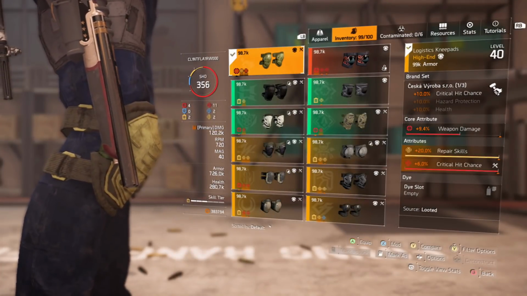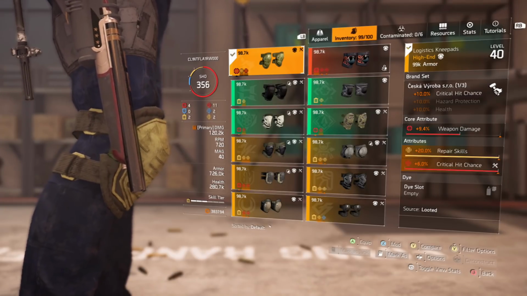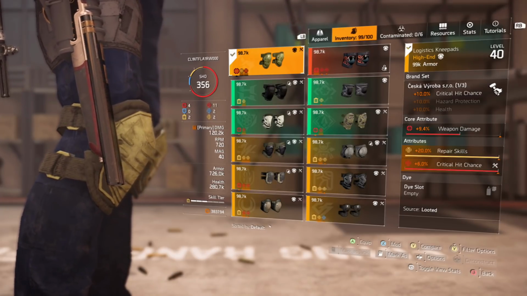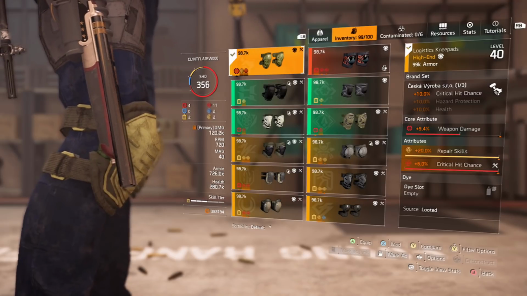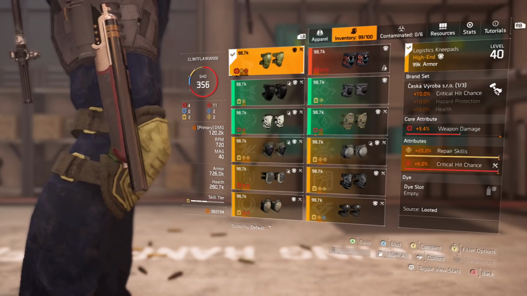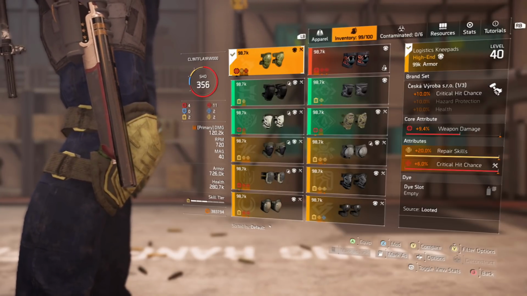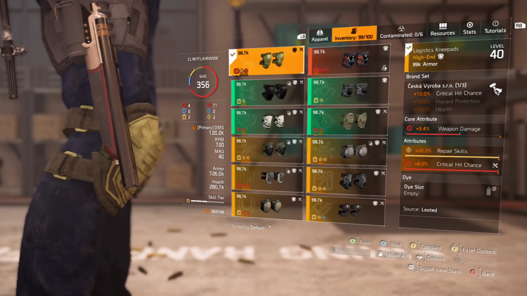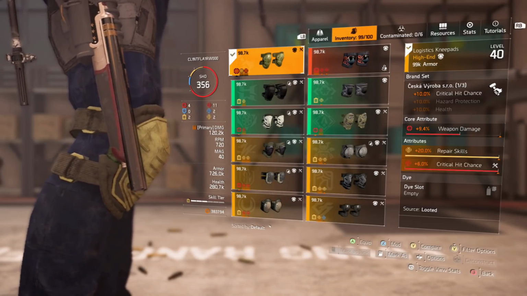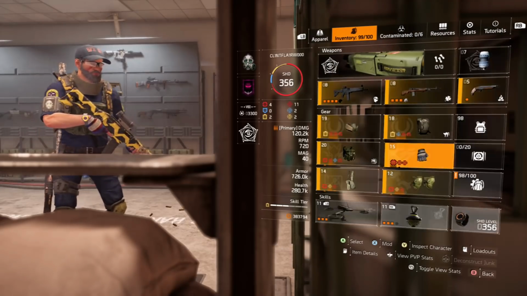Now, the knee pads are Sekhmet Viroba SRO, and that's 10% critical chance as the brand set bonus. 9.4% weapon damage here, guys. You know I would love a little bit more. Beggars cannot be choosers. 20% repair skills, which is key, and 6% critical chance. You can happily switch that out to critic damage if you so wish, especially if you run with people with Coach's Mask. Then the extra crit damage might help the setup.